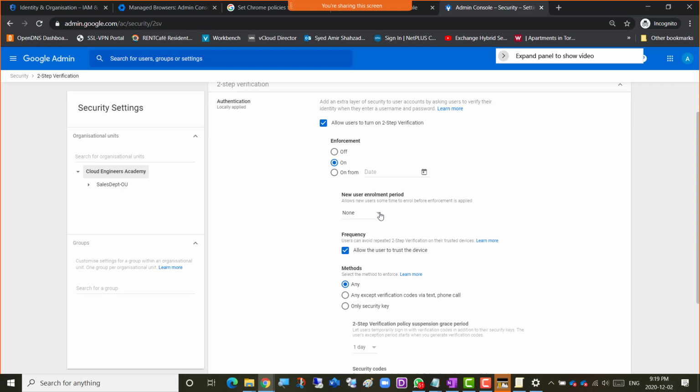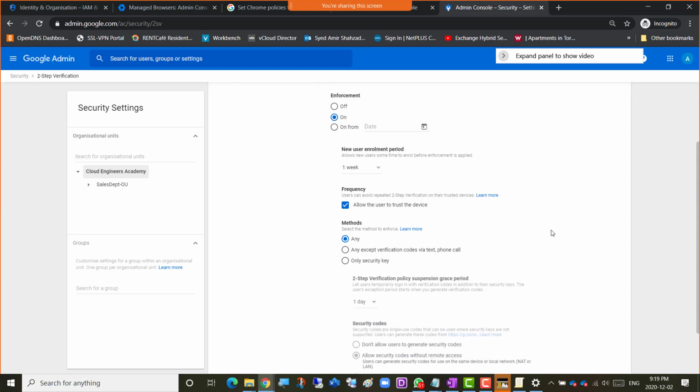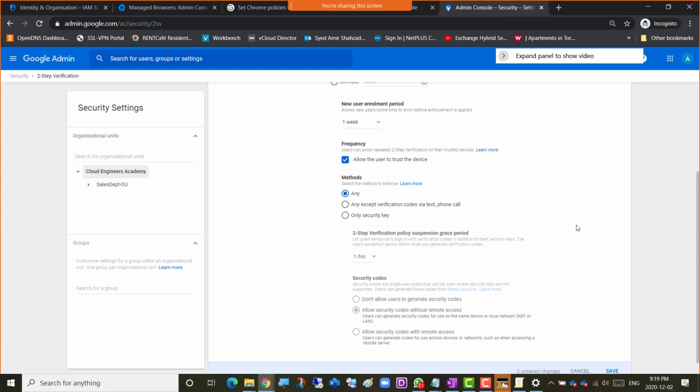New user enrollment period: allow new users some time to enroll before enforcement is applied. So after users have been created, 1 week after that, force them to enable multi-factor authentication. And users can avoid repeated two-step verification on their trusted devices. Allow the user to trust the device as well. Okay.